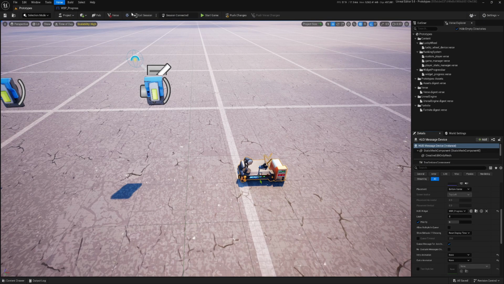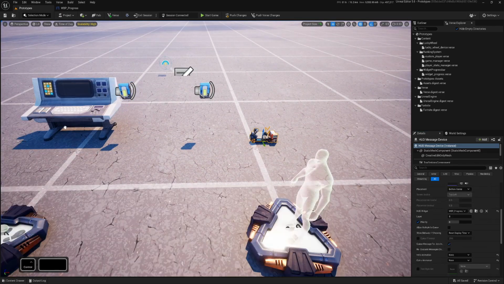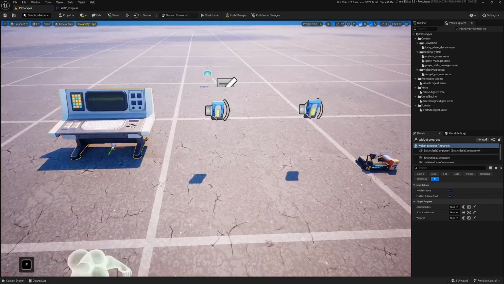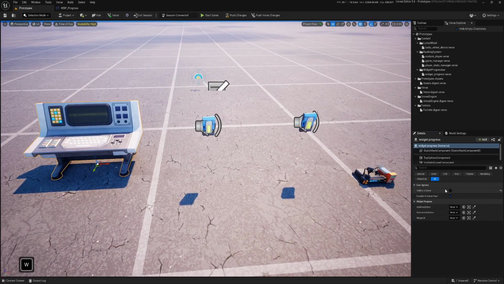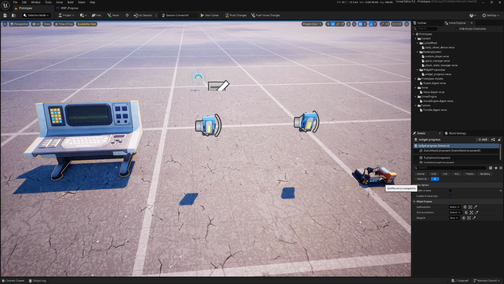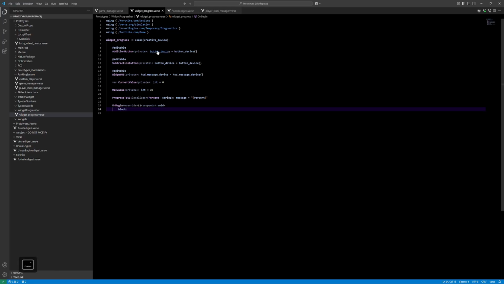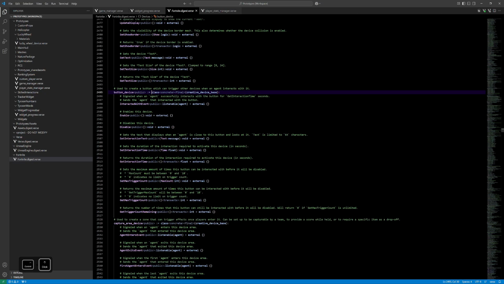Again, build verse code. Okay, that's working now. We can even drag and drop our device here. We can add our buttons and our widget. Okay, now let's go back here, hold Control. Yeah, now it's working. So we can Control and click on the button, and we can see our event.